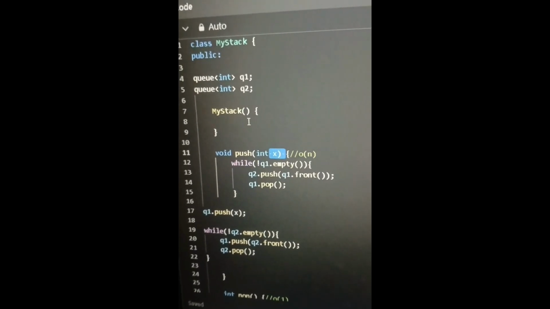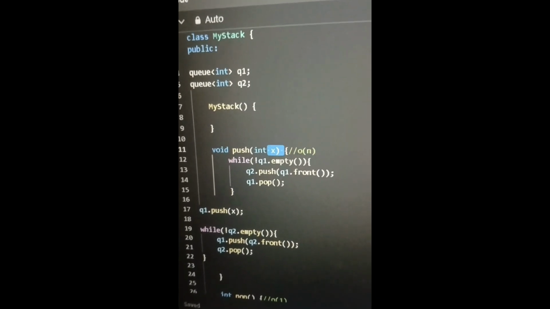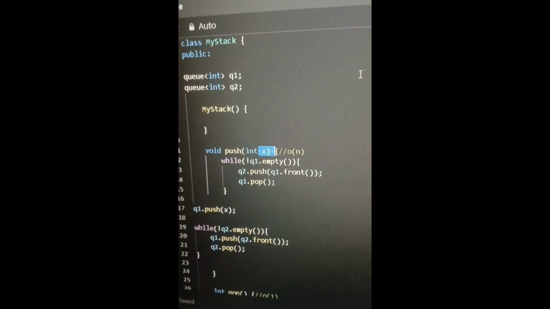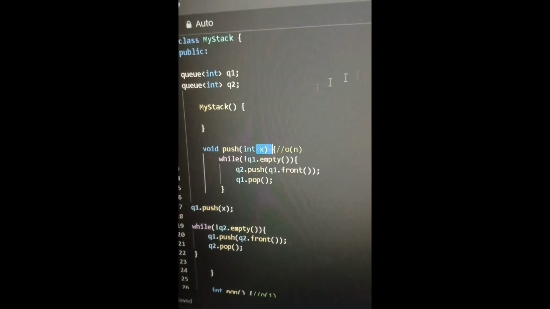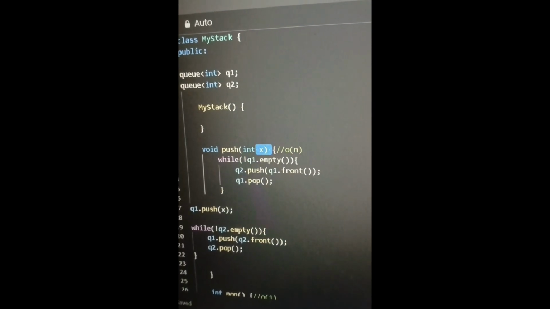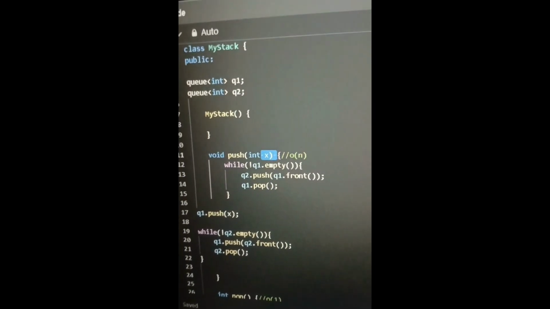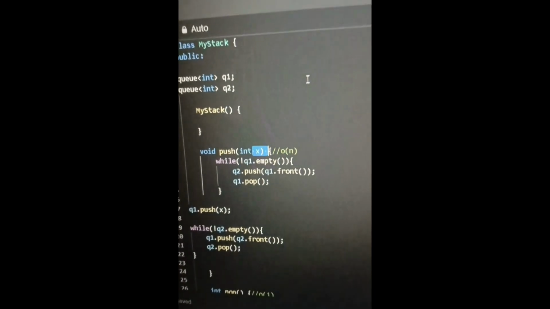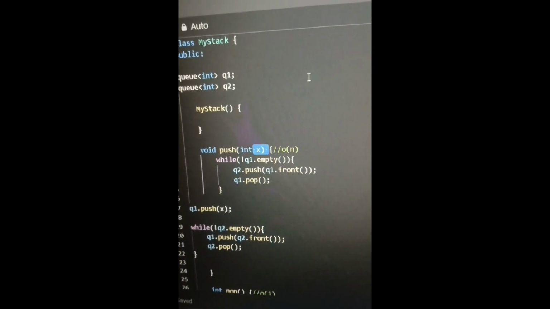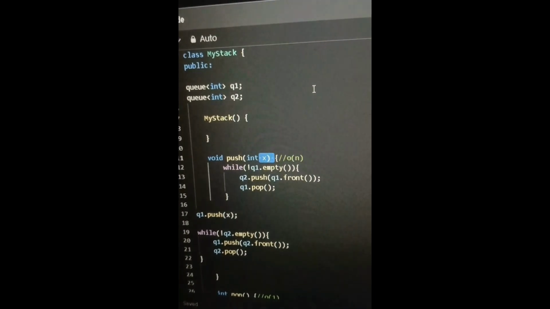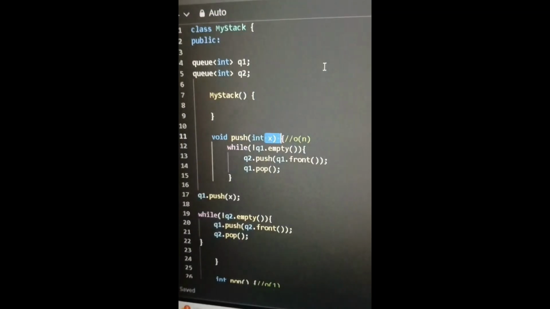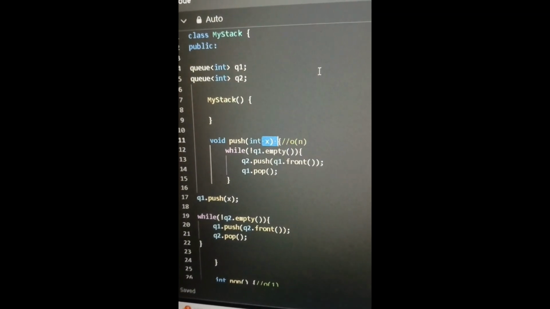Then after that we copy all the elements from Q2 to Q1. After pushing the new element in Q1, our Q1 has element 3 and Q2 has 2 1.